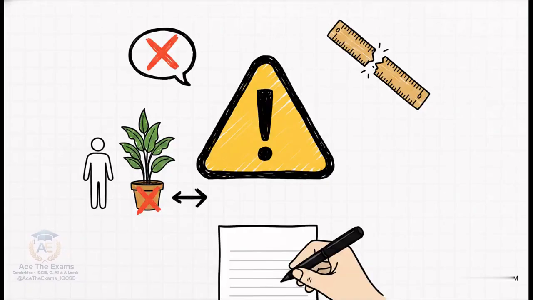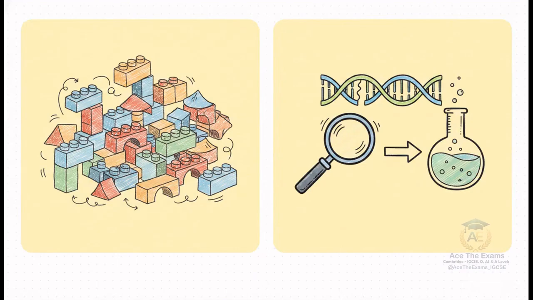Honestly, we can boil the examiner reports down to a top 3 list of fatal errors. Number 1, using the wrong terminology for the wrong context, like calling the non-transcribed strand inactive, which is just biologically false. Number 2, forgetting to check your units and terminology. And number 3, which we just hammered home, providing answers that aren't specific to the context. It might actually help to memorize these 3 warnings and run through them before you put your pen down on a big 6-mark question. Let's turn up the heat with a harder example and see how this plays out.